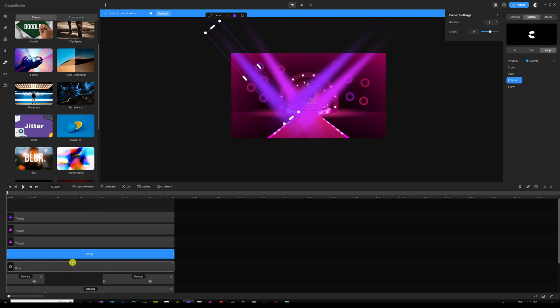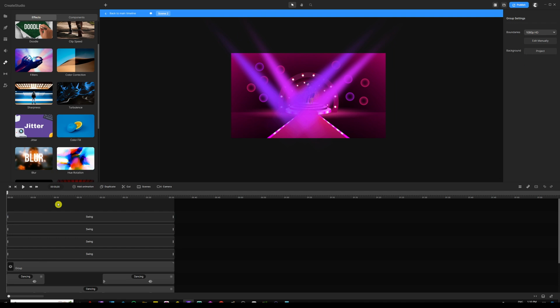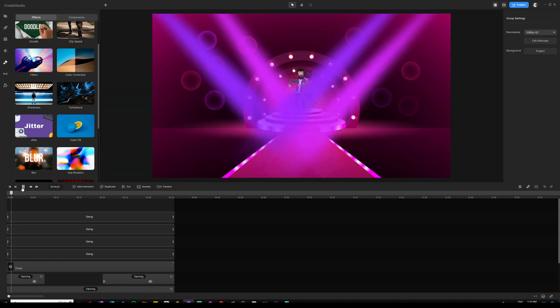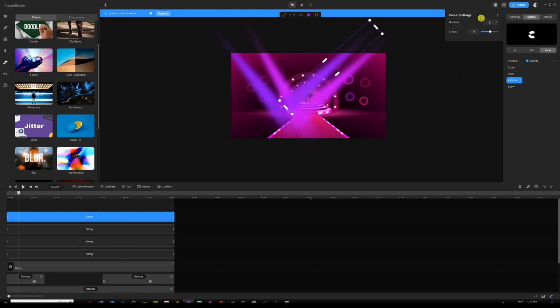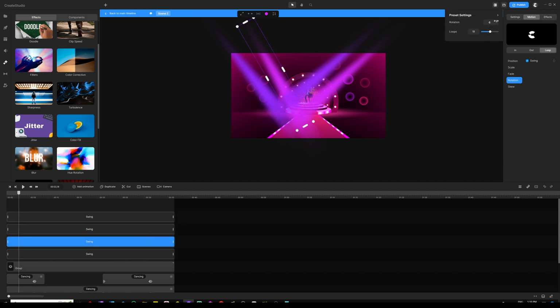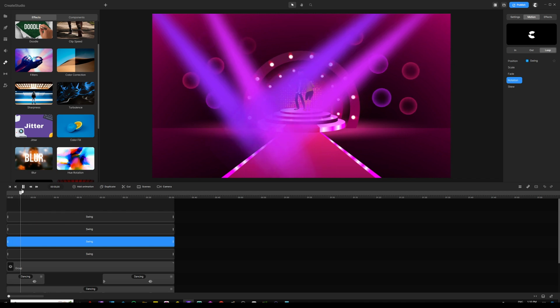So all we got to do is simply just copy this animation and paste it onto the other 3 triangles. So we're going to hit the Control or Command C to copy it and select all other triangles. Paste like this, and so we can have all the animations applied like that. Again, if you want to have some randomness, you can change the rotation power. So let's say this one is going to be 8, and then we do the other one as well. We could do 12, and let's have a look at that.